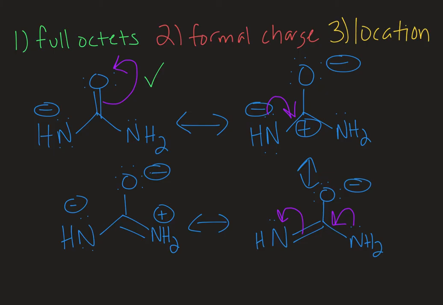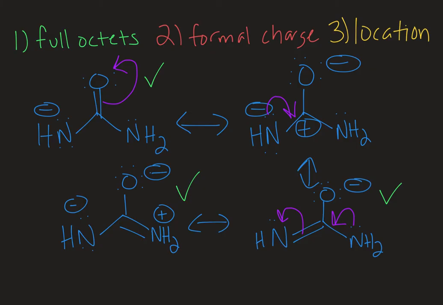If I go down to the right-hand corner, again, all atoms have a full octet. They all have 8 electrons around them in the form of lone pairs of electrons and bonds. And also on my lower left-hand side, I've got a lot of charge, but I still have full octets. Okay, so now I have 3 contributors that are potentially my most stable contributor. So I'm next going to go for formal charge overall. The formal charge of all of these things is equal, right? They all have a -1 formal charge overall.